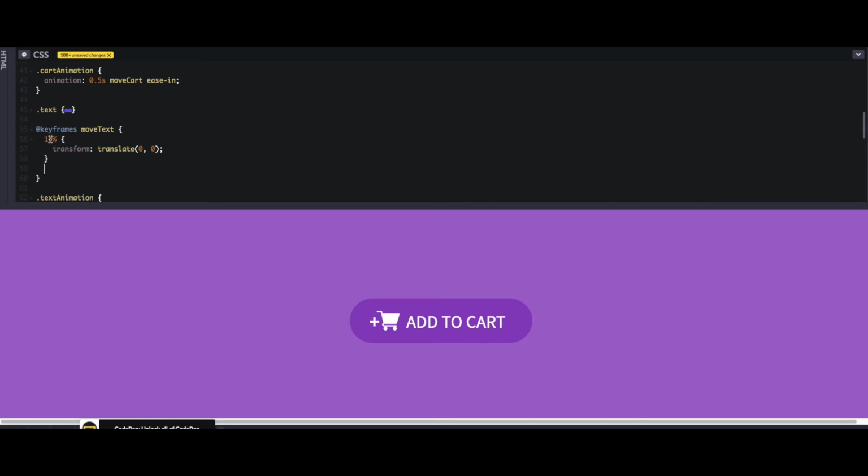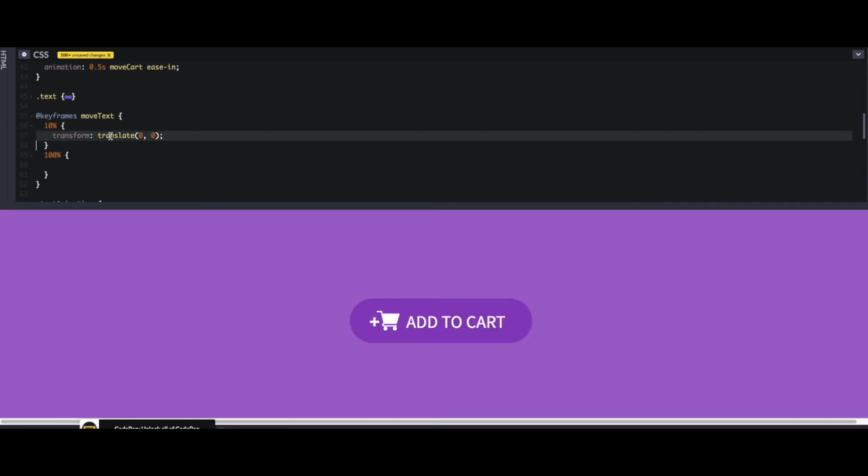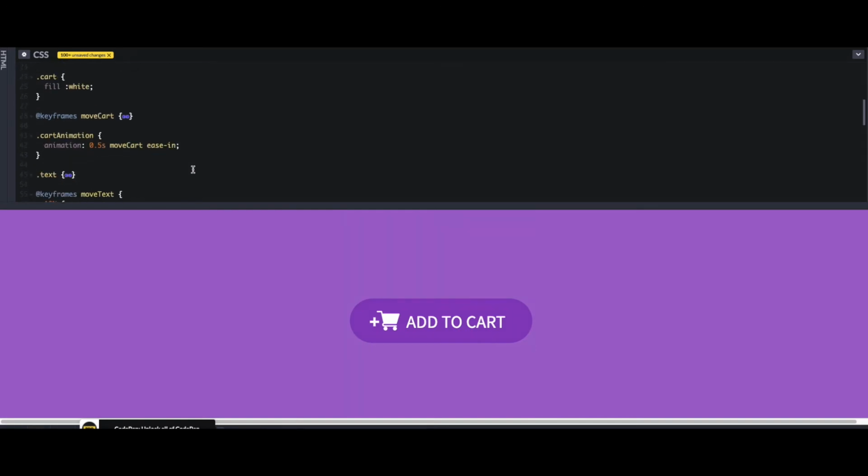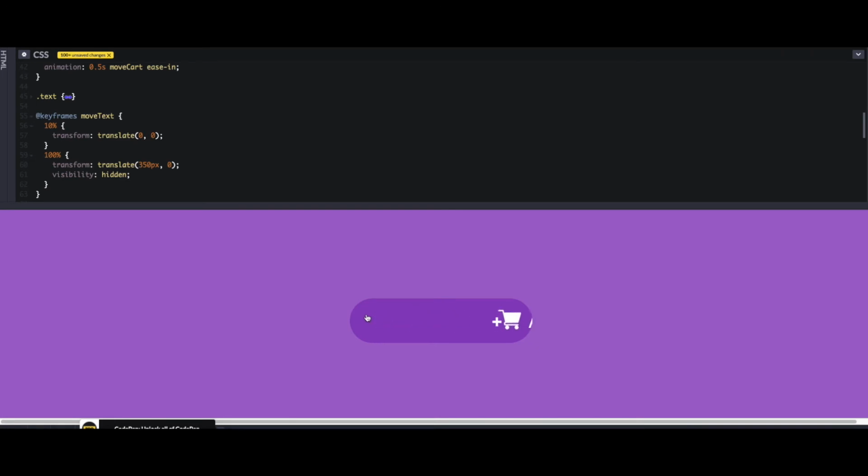So from 0 to 10%, that's the moment the card is tilted and the text is still at its initial position. I hope that makes sense. And now it moves to 350, same as the card. And also we want to do visibility. Now if I click on the button, it moves perfectly.